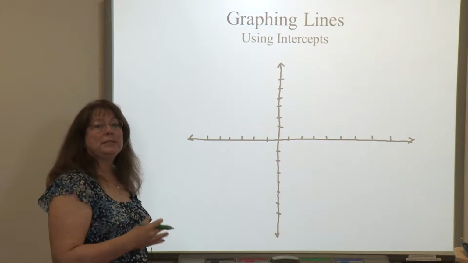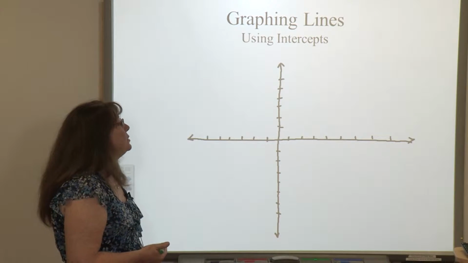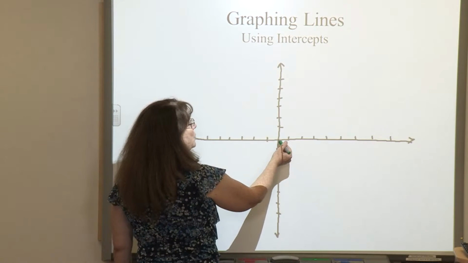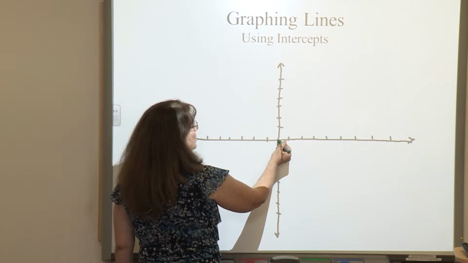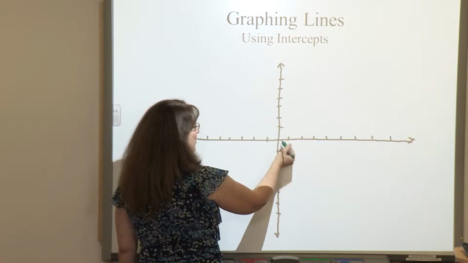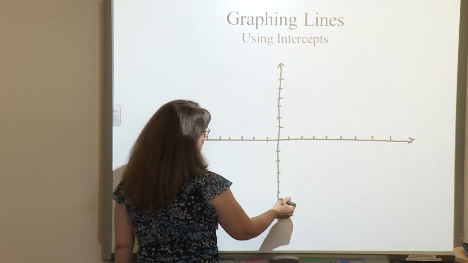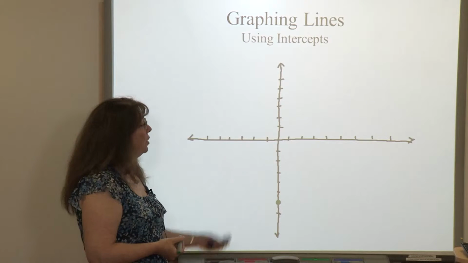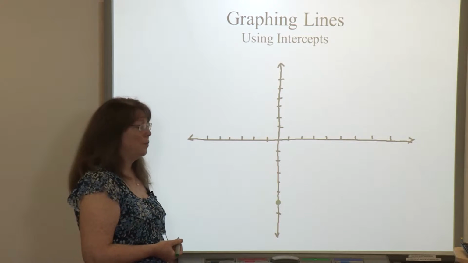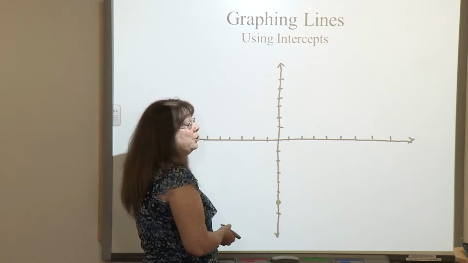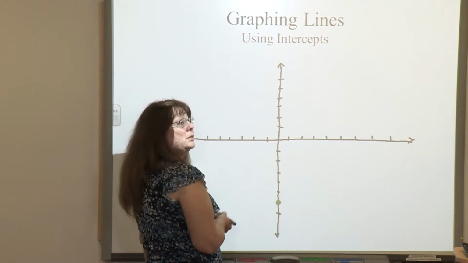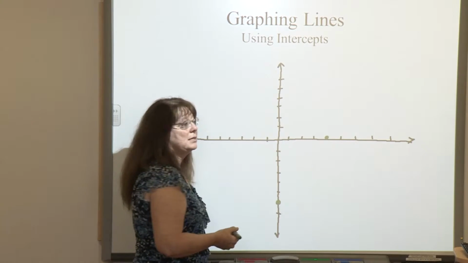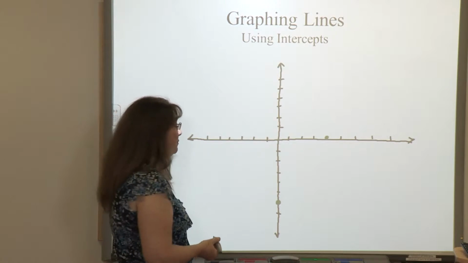Let's go ahead and put these intercepts on our graph. So we had the intercept (0, -6). So I'm going over 0 from my origin, and -6 was my y value. 1, 2, 3, 4, 5, 6. So that y-intercept, where I cross on the y-axis, which is your vertical one, is going to be down at -6. For your x-intercept, it was (4, 0). So 1, 2, 3, 4. I'll be crossing the x-axis at the location (4, 0).